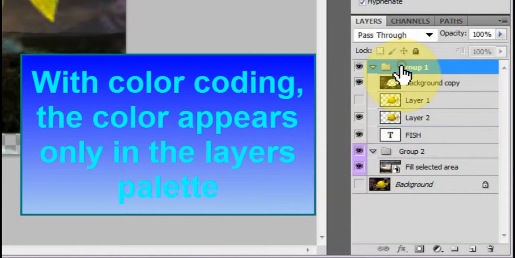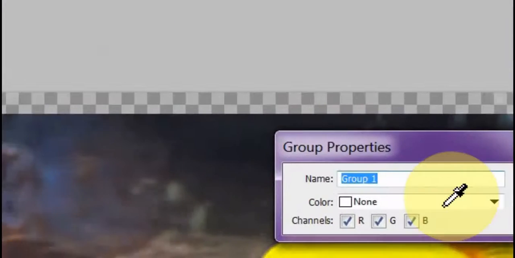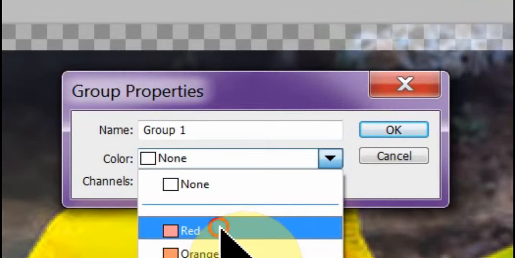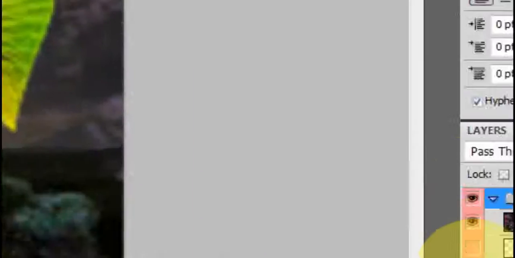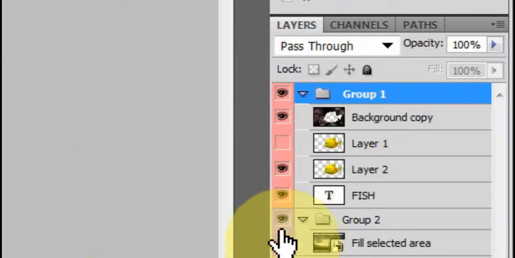Now let's just check out group 1 here. We're going to go to group properties for group 1. It did not have a color, but let's assign it a color just so we can see. We're going to give it red so that it's a clear change. Now look, all of those are red. And it's much easier to take a look really quickly and see what's together and what's not.